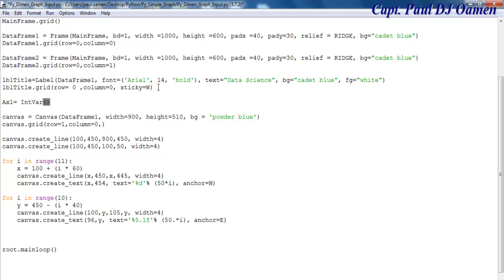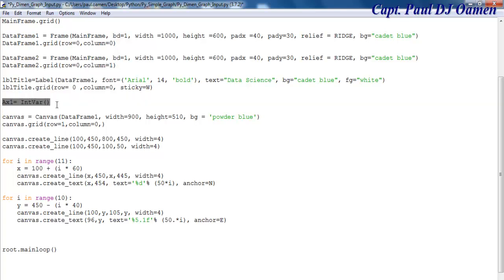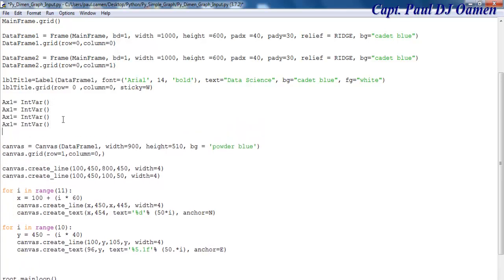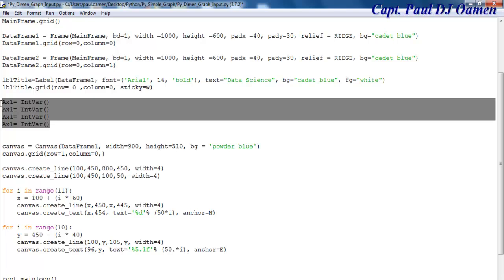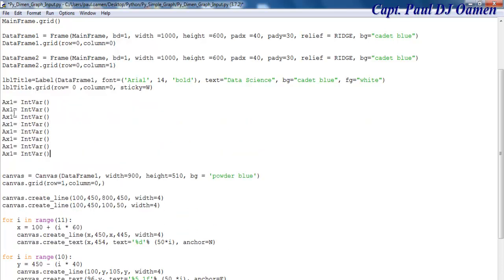Right, and I'm going to have up to 8 of those because I want 8 scattered graph. So that's 1, another one, copy there. So just change the numbers around.